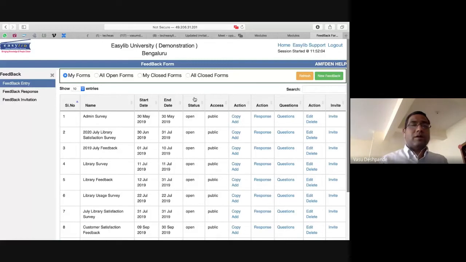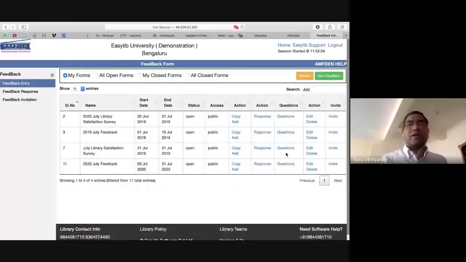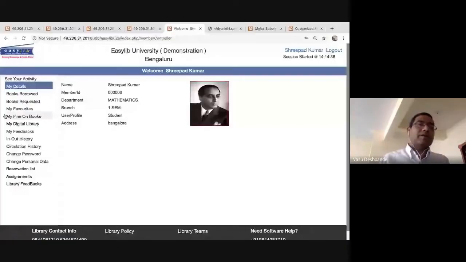We saw library satisfaction survey, July, one of them. Let's see if we have added something where questions are already there. Okay, this is good. So we have got this survey, the July library satisfaction survey. When Mr. Sripad has logged in and clicks on his name, he will see a lot of these details, including his name and what books he has borrowed. He can renew if it is not already past due. Let me finish that feedback and then go there.